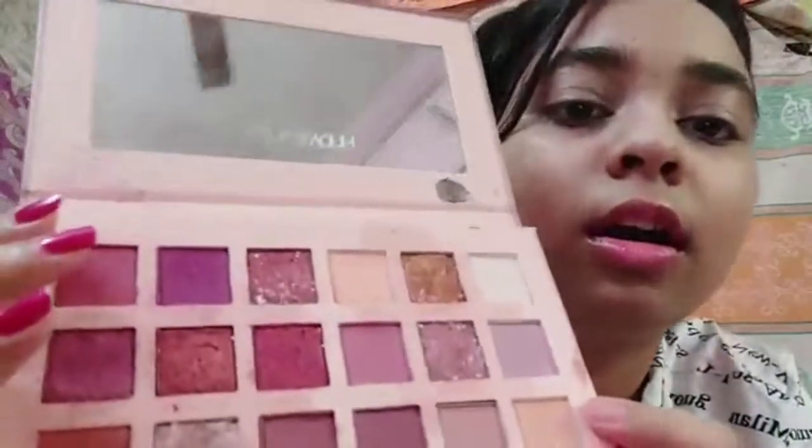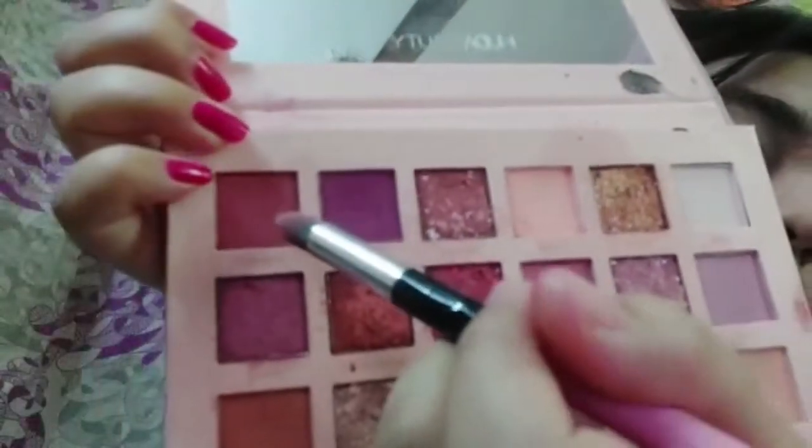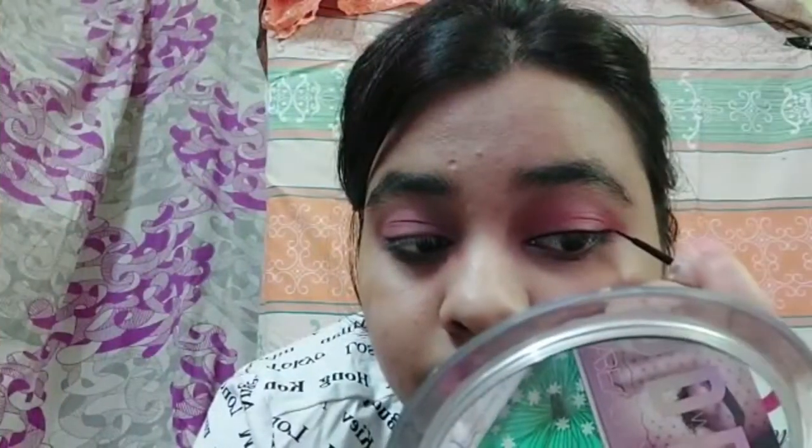Now I would apply this one. Okay. Now I'll apply this. I love this color. So I'm done. So with my eyes done, now I'm going to proceed by applying my eyeliner. My life is simple, my eyeliner is also simple.